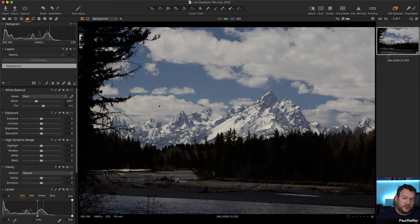So first off, let's have a look at our white balance. This is auto white balance, it's our shot. Let's just see what we get if we try and take some off of the shade side of the mountain. So it's a lot warmer. Don't like that at all. Even if we go to snow, we get way too cool. So it's somewhere in between these two. So let's do this manually. I'm just going to pull that up a touch there just to neutralize that.